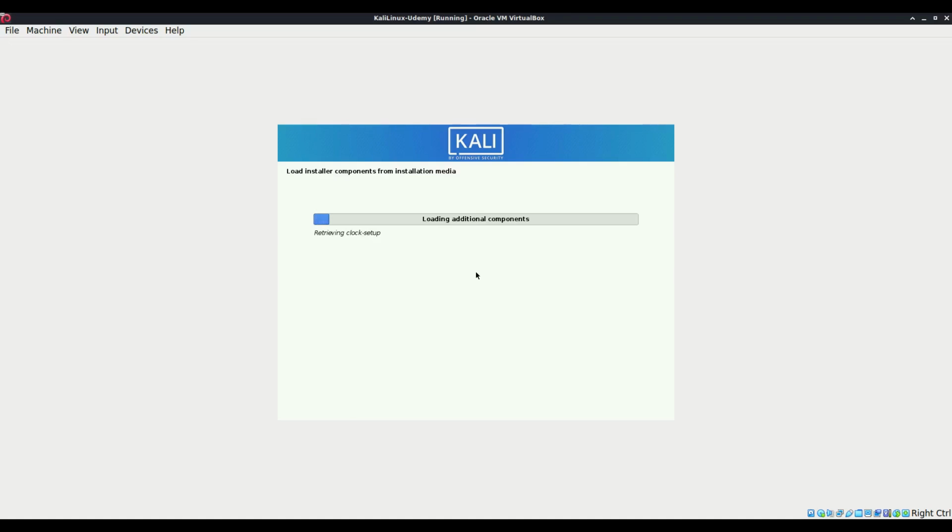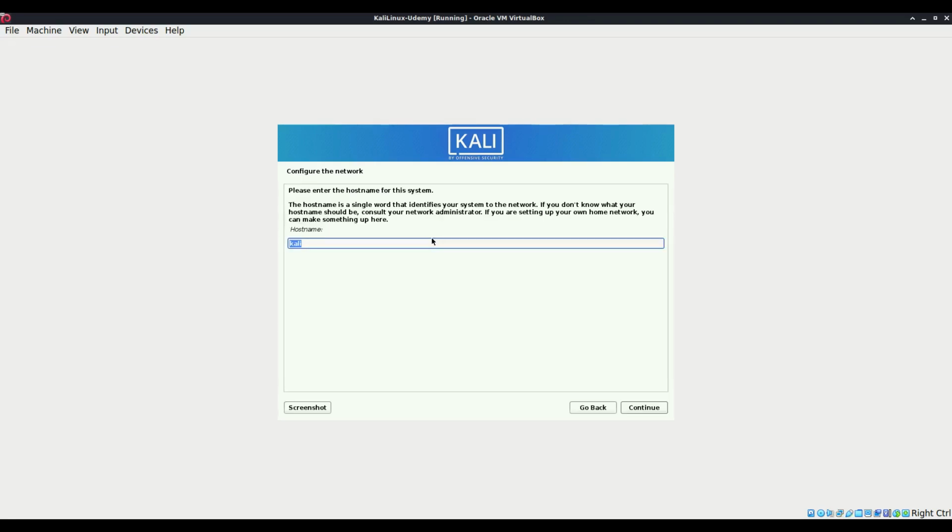That's the default installation. It's downloading the packages that are needed for the installation. You see, Partman is for partitioning and other applications. Detecting network. We are going to configure our network, which is NAT. So DHCP will assign IP addresses automatically to this installation process. As you see, the DHCP is configured successfully. So the hostname, this is the name of your system.